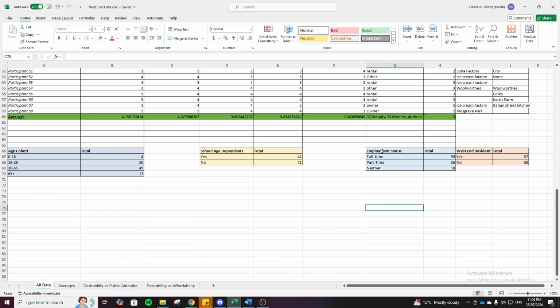You might want to graph employment status and try and make a relationship between a cause or an effect. We've got school age dependants. Now, why would that be important? Well, around West End, you have the Brisbane State High School there. It's, from memory, the best or the second best school in the entire state.